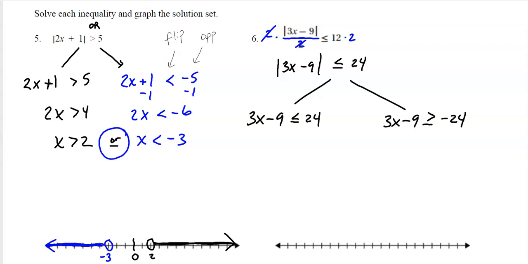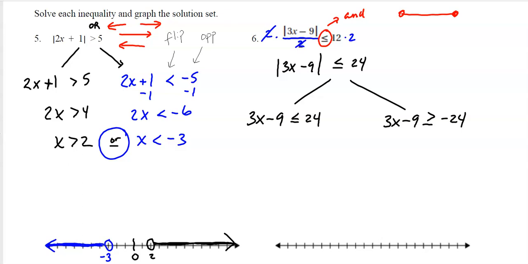Now, because early on this was less than, I know this is going to be an and problem, which should mean, I kind of call these like barbell problems. Like I'm going to be trapped in between two barbells. I kind of always think of it like that. You know, I think of these ors as either that scenario or you're just blasting in one direction or the other, like in the example. But you're not trapped like a barbell.